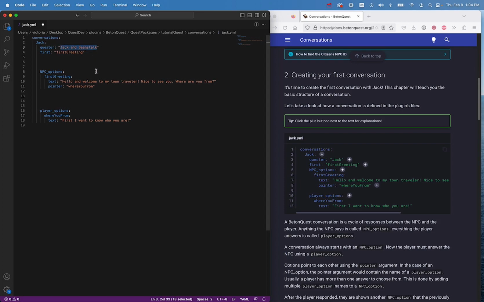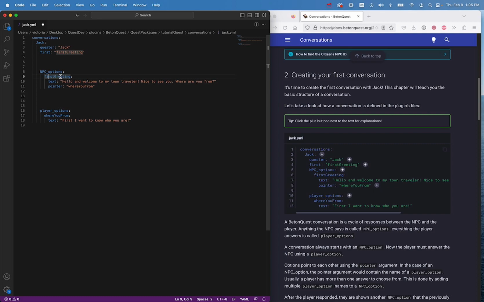They're going to see that Jack's name is actually Jack and the Beanstalk. Anyway, the next section is first. When the player clicks on Jack, what is the first thing Jack is going to say to the player? Because Jack, the NPC, gets to speak first. So the first thing that Jack is going to say to the player is this line right here called first greeting.